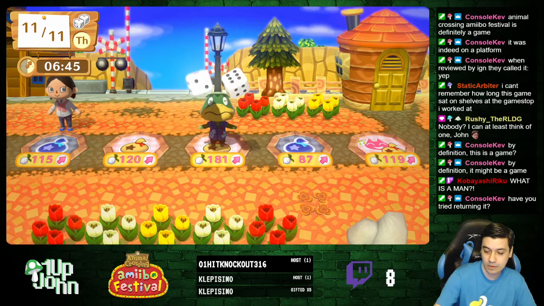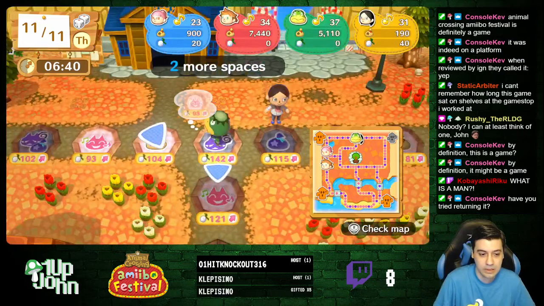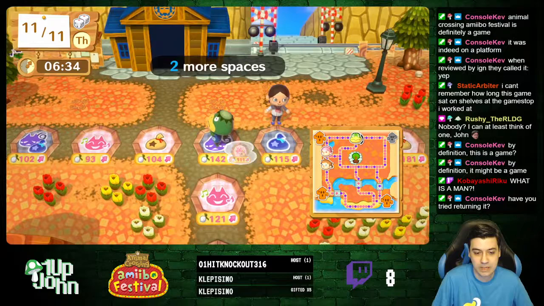Oh, that's a good roll. Let's see where we land. Oh, two more spaces. That would be a bad spot. Let's go down here. There we go. Have you tried returning it?